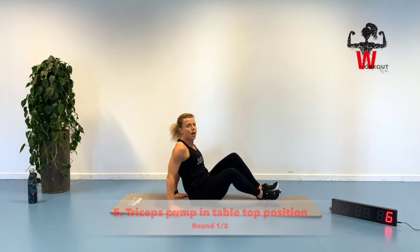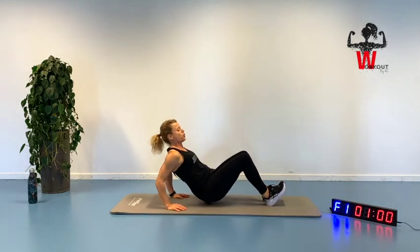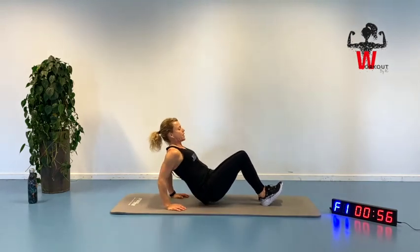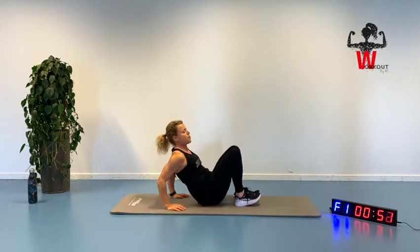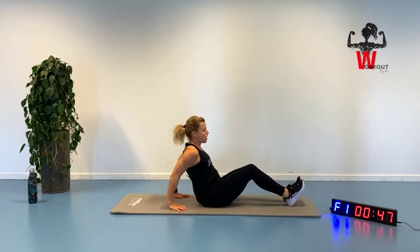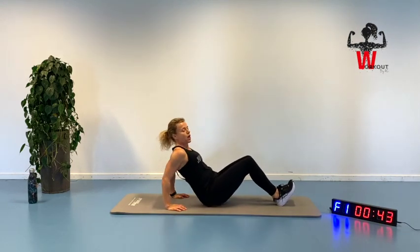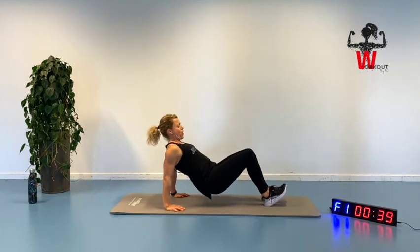Getting into that tabletop position, elbows pointing back, shoulders away from the ears, and find a good position for your feet, legs, squeezing open up. So you can modify this by bringing your heels closer to your buttocks, or you can challenge yourself going out here. You know what's left, 3 rounds of this one, and then we are done.